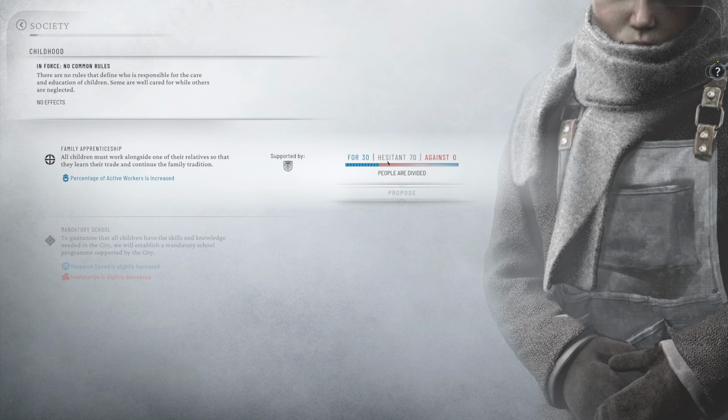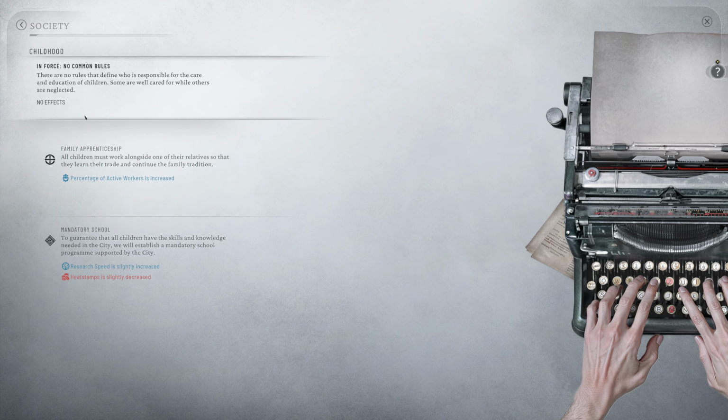If people went half and half, it's going to pass because 35 people are likely going to vote for it, but no one's going to vote against it. Usually the hesitant is split, you know, half and half, 35 for, 35 against. That's usually what I've seen. It can change depending on how people view you. So just something to keep in mind.